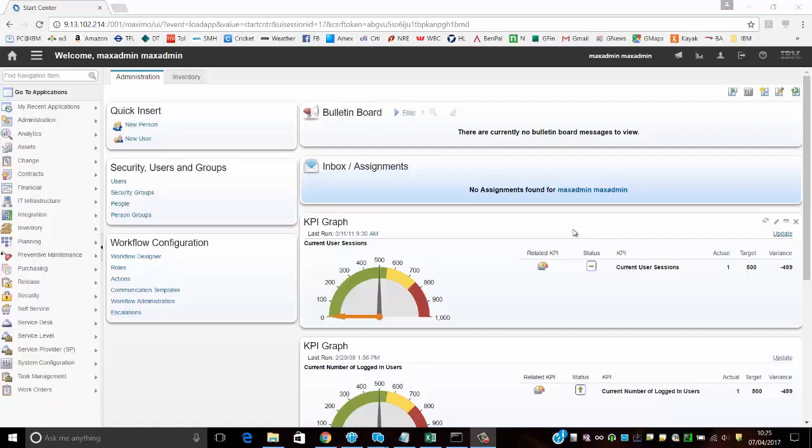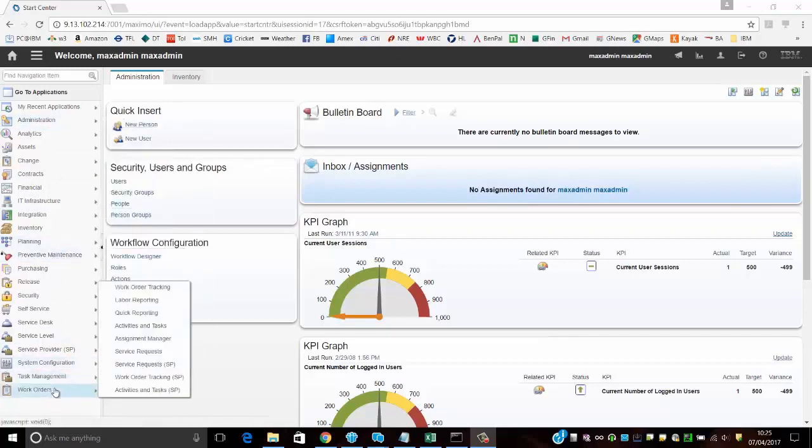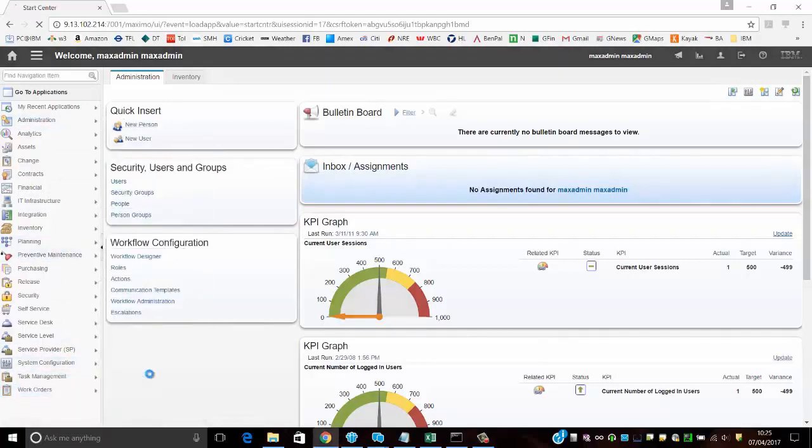There are a host of service provider specific applications when you install the Maximo Service Provider solution. In addition to these applications, core Maximo applications also have additional functionality incorporated to enable certain service provider related operations. As I mentioned earlier, today I'm going to show you one such example, creating a fixed price work order in Maximo Service Provider. This video will show you the basic steps to create a work order with a fixed price quote. So let us start by going to the Work Order Tracking service provider application.